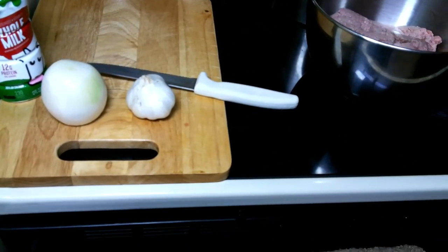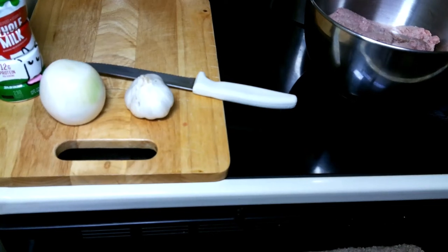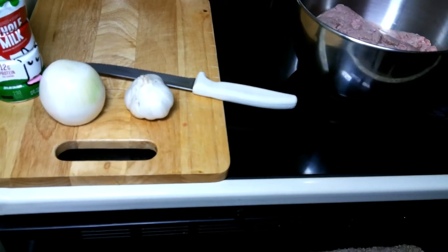We're back! Hey everyone, how y'all doing? We're gonna make a meatloaf today. This is going out to my granddaughter — when she was three or four I had made one of these and she ate close to half of the whole meatloaf. She's little and we were just wondering where she was putting it!